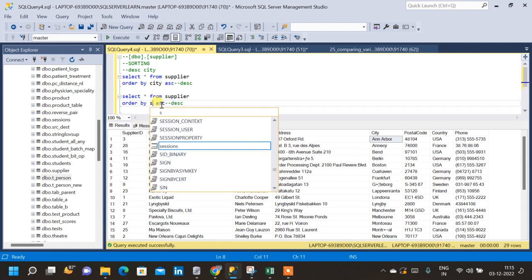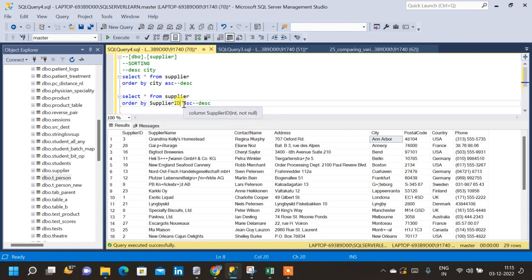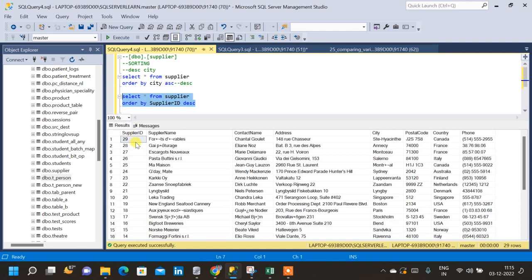Instead of the city, we will use supplier ID, and we want to order it based on the descending order. For that, we are using the DESC syntax. Now let us run this query and see what the result is. As you can see, the result is based on the descending order of supplier ID.